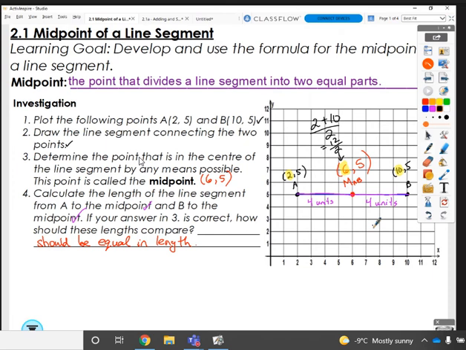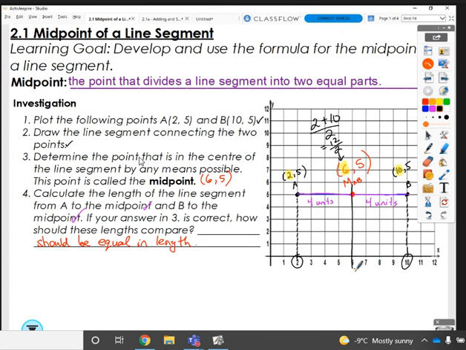And we shouldn't be shocked by that, because if you look here, it's kind of what we did. There's 2, there's 10, and in the middle of 2 and 10, because this drawing is so nice, we're able to just count. But if we weren't able to count, we'd have to take the 10 and the 2, add them together, get 12, divide it by 2, and that'll give us that middle point of 6.